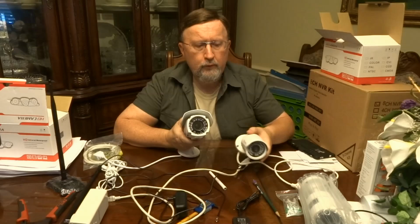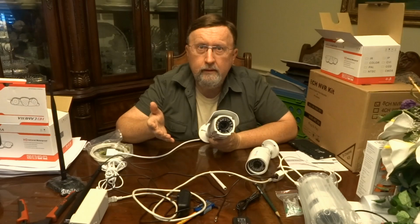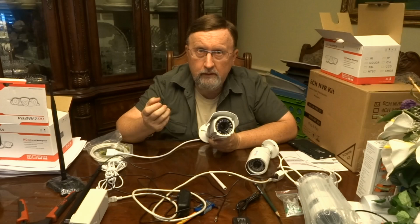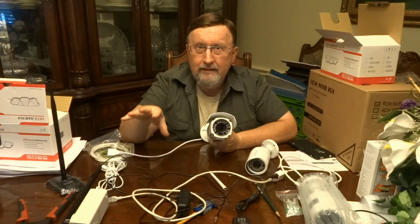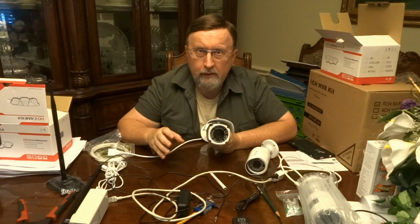And it has what they call an IR cut filter, which is really nice because my old Foscam does not have this feature. My old Foscam is sensitive to infrared, which is good at night because it makes it a lot easier to see things in the dark, because there's still heat being given off. And these IR LEDs are like a flashlight at night, even though they aren't obvious like they would be with regular light. You might notice a faint red glow on these LEDs, but nothing real obtrusive like a floodlight going on all the time.